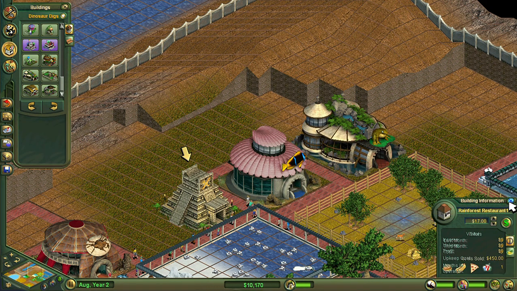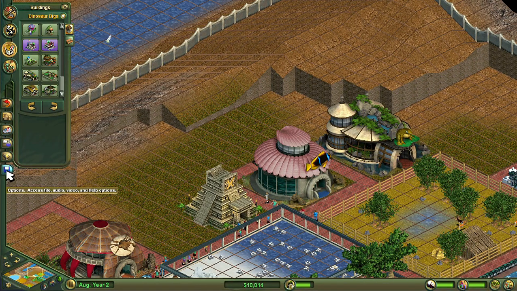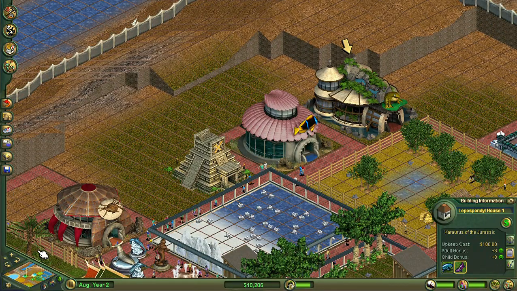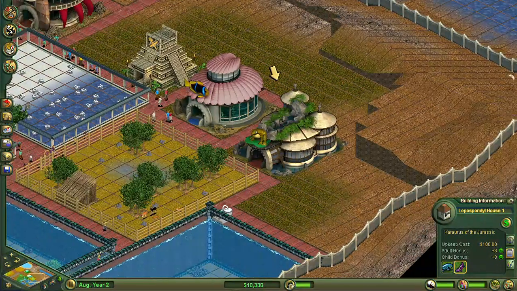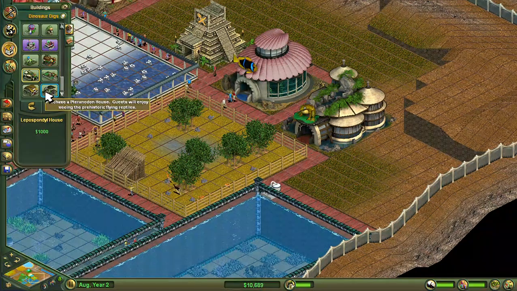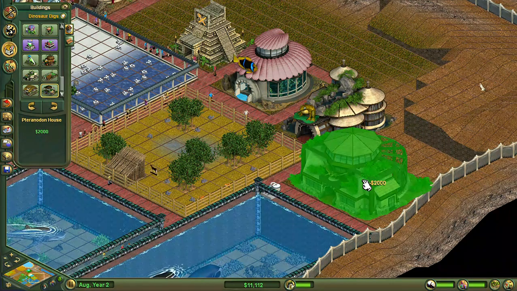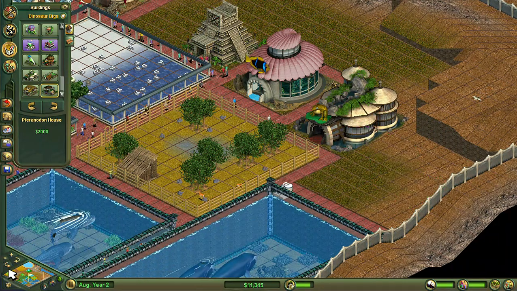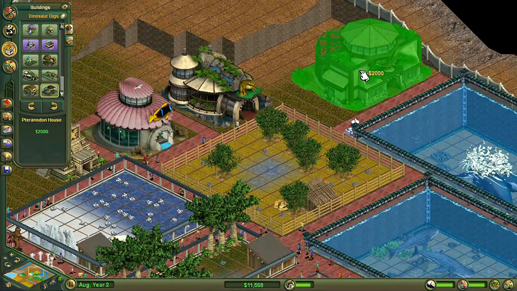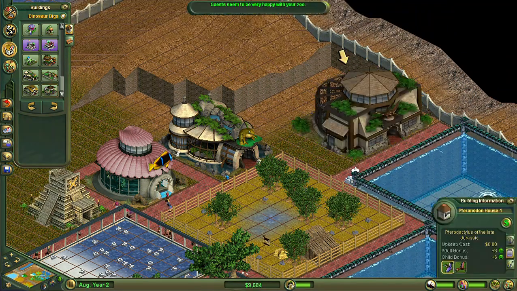It seems to be when you get a notification whilst looking at the text, it seems to glitch. Right, Leopard can have that. I guess we can put the Pteranodon house over here. Yeah, do something like that.